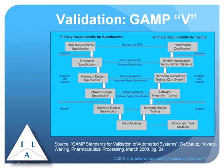The simplest sentence describing validation came out of the FDA when this whole program started, and that is having documented proof that something works as expected. The process begins by defining the user requirements and specifications. That's the customer's job. This is what we need. This is what has to be built. The customer and the supplier, which could be an internal group, are responsible for developing a functional specification. It's a response to the user requirements document and says, here's what we're going to do to actually make the system function. And it has to be agreed on by both parties. The users have to evaluate it to make sure that what's being proposed is actually going to meet their needs.